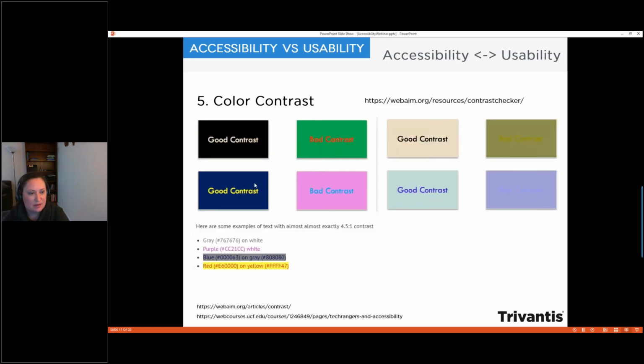All right, and then we have color contrast. So this just means having really sufficient contrast between the foreground and the background colors of your course. And it just makes things more distinguishable and easier to read. So this isn't just the colors in your UI, but you've got to think about this when it comes to images, icons, and buttons as well.